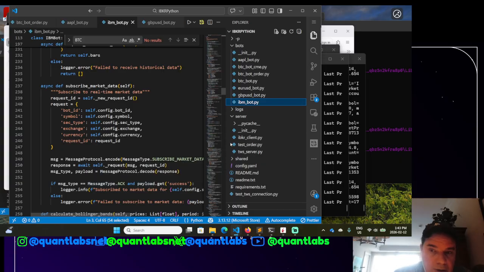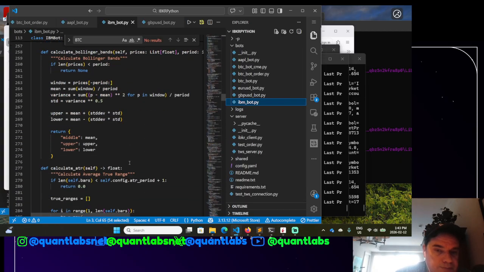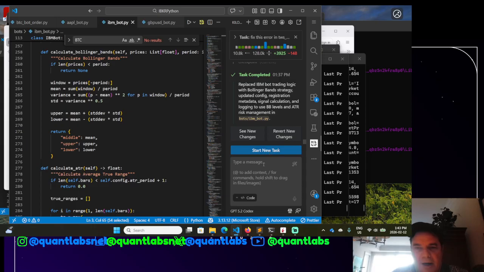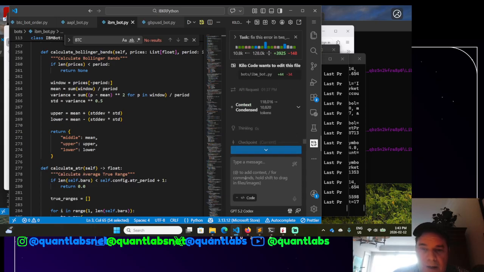So there you go. And you can learn Python on the go, as I said. Let's see here, as an example, give me a coding breakdown on IBM bot. If you want to learn what it's doing, you can do this on any script, and off it goes.